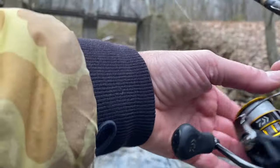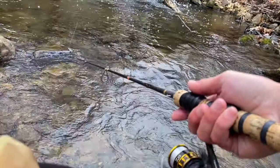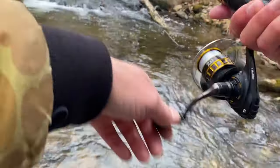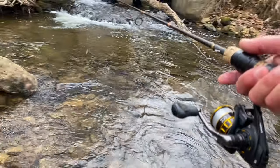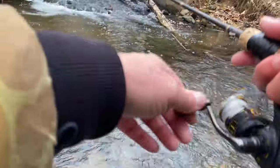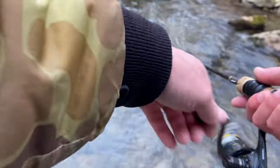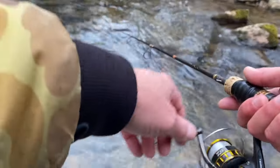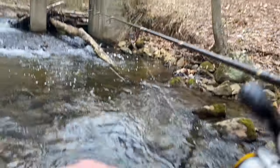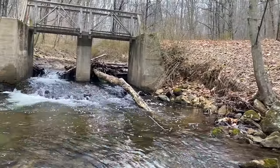Let's see if there's another one in here. Let it sink down — that's a pretty deep hole. I very rarely get two out of a hole. There's more in there, but once one is caught, they know something's up. Oh, he's chasing it! Alright, I'm just going to try this grub — I hate using the snaps with this kind of stuff but I don't feel like retying. Let me chuck that in there, bounce it off the bottom and see what happens, then I'll put the spinner back on and go upstream some more.